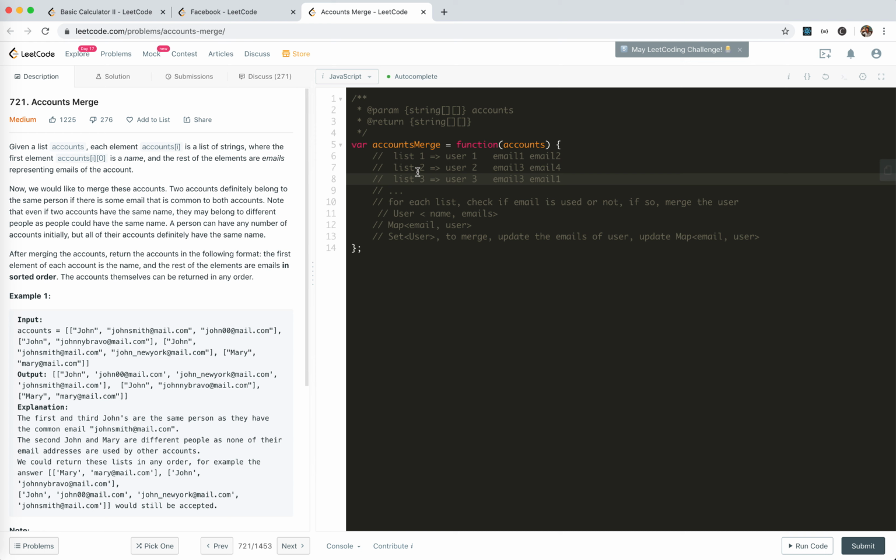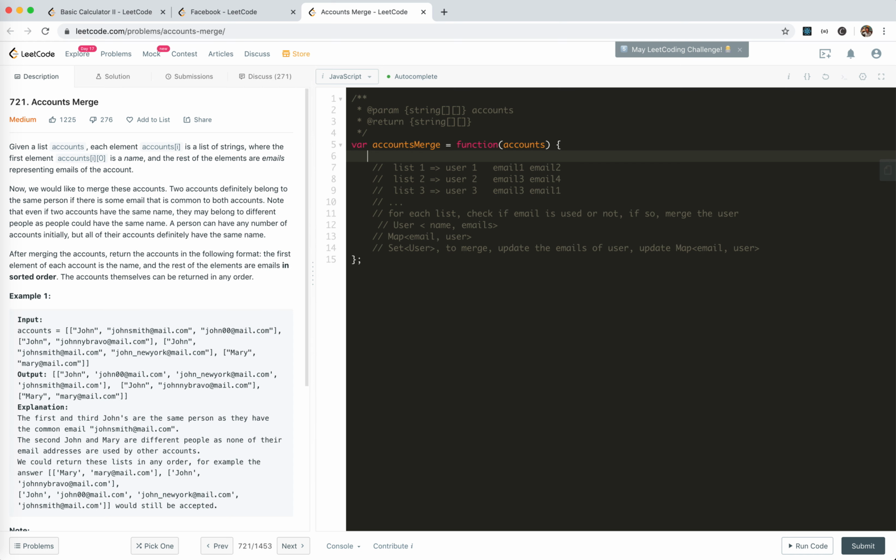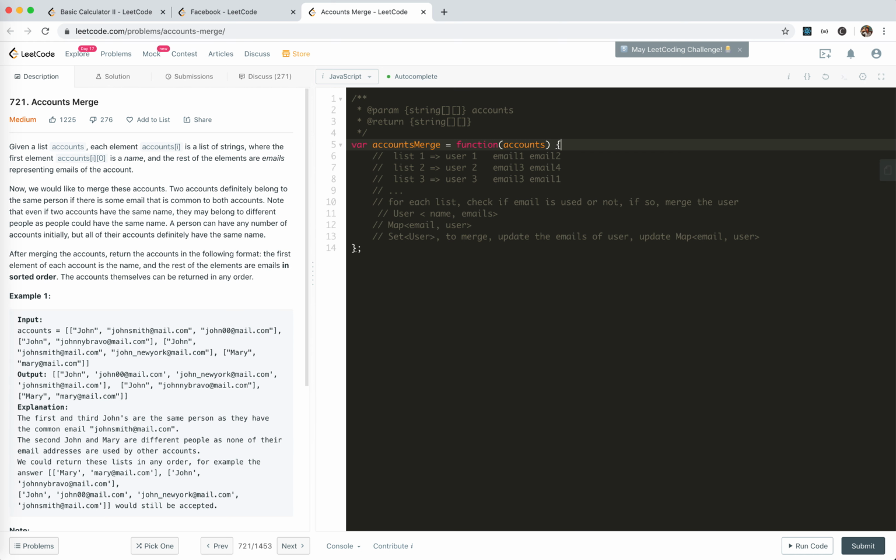Now email 3 is used in this user, so this should be merged into user 3. Wait a minute. Email 4, so this list 1 should also be merged into list 2.